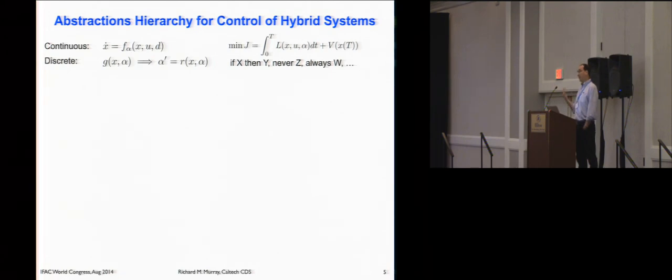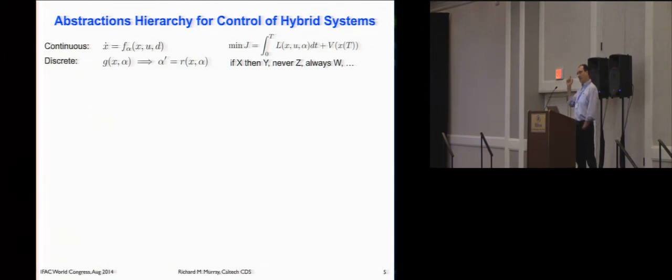This might be energy or something like distance from the center of the lane. You'd like to minimize the integral of the error between where you'd like to be and where you are in the center of the lane, things of that sort. So think of this as the continuous part of a cost. And then, of course, some sort of more discrete, logical description of things, right? If you're in an intersection, then wait until other people come, right? I don't know how to write that down as an integral cost in an easy way. And so I'll write that as some sort of propositional logic or temporal logic formula of some sort.